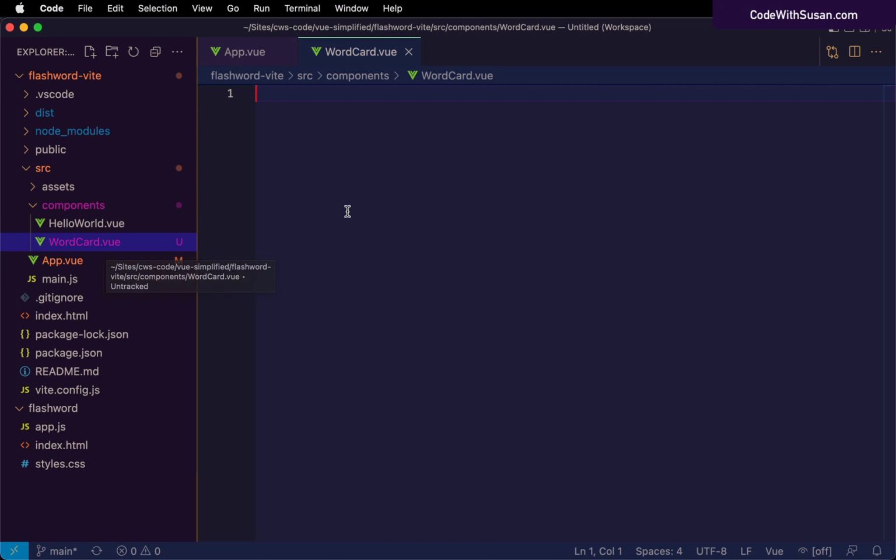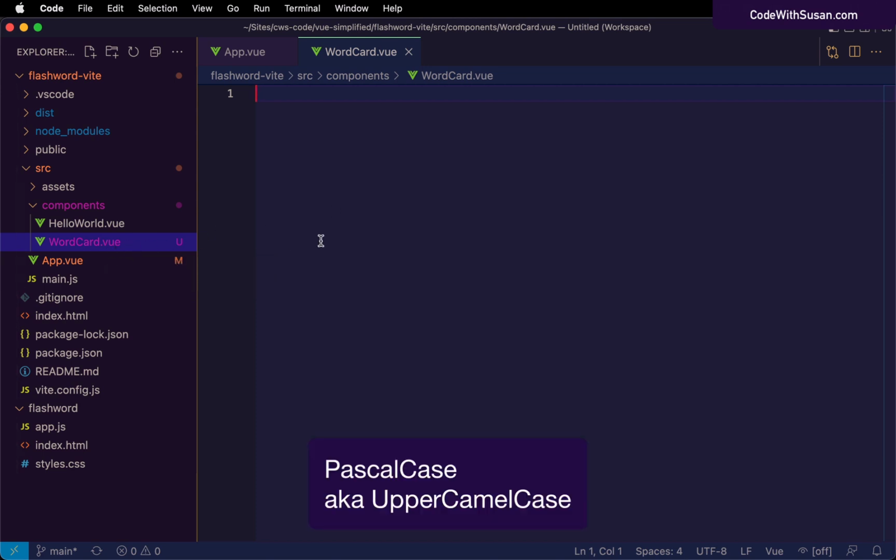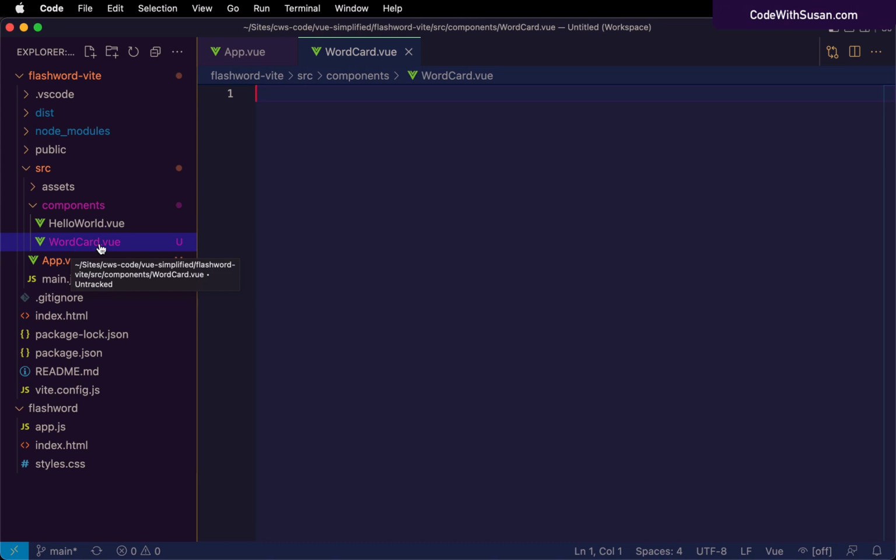All right, so of course, all of our single file components are always going to end with a special .vue extension. In terms of naming of components, the convention is to use Pascal case styling. So the first letter of each word is going to be capitalized. And the other convention is that our component names are typically going to always contain at least two words. So the demo component they gave us was called Hello World. And this one, we didn't just call it word.vue, we're calling it wordcard.vue.